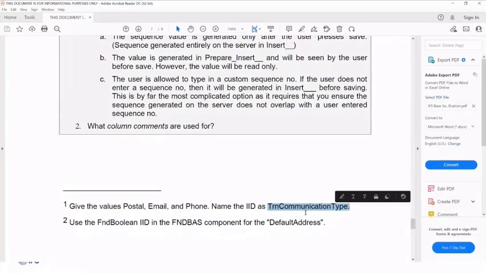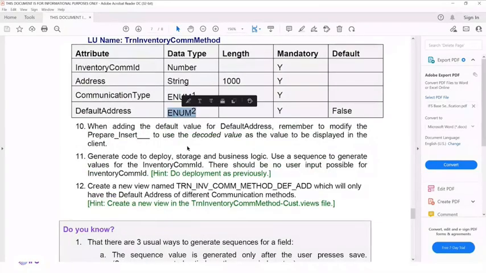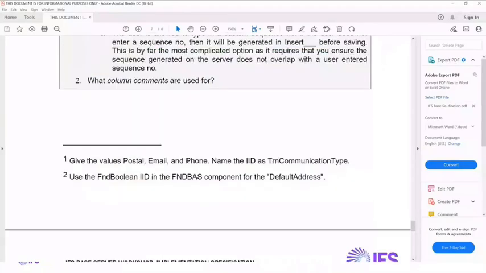So we have to provide the name as TRN communication type, and it should contain postal, email, and phone as values. For the second one, enum2, the footnote says we have to use FND Boolean IID, which comes from the FND bash component, for the default address. Let's work with the first one at this moment, and get back to the FND bash component, FND Boolean, later.